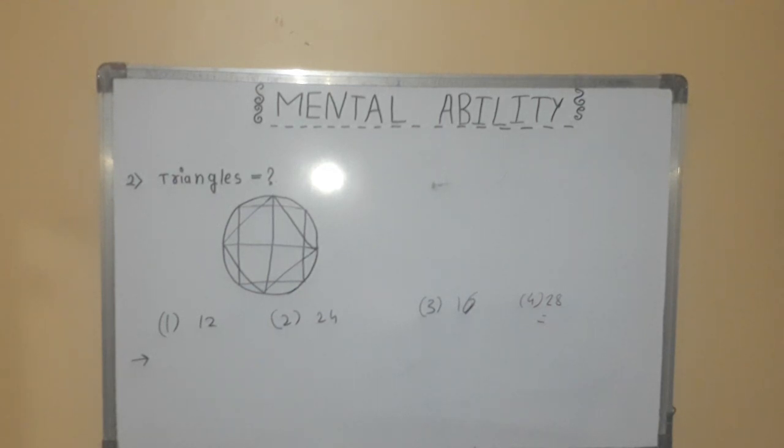So first triangle we can see is this, this 1, this is 2. And mark with another color. This is 1, this is 2, this is 3, 4, 5, 6, 7, 8. This is 9, 10, 11, 12, this whole is again 13, 14, 15, 16.